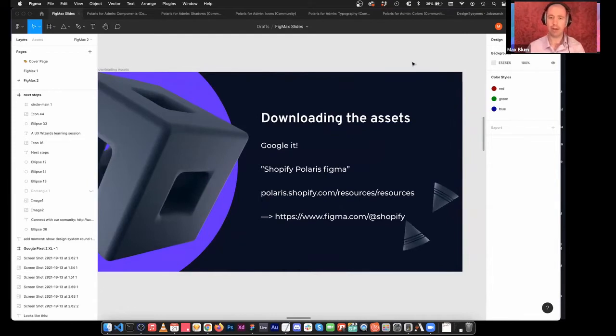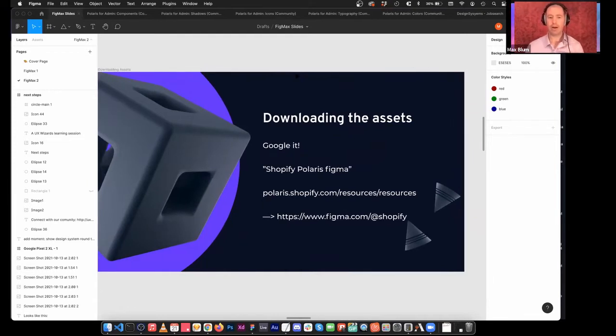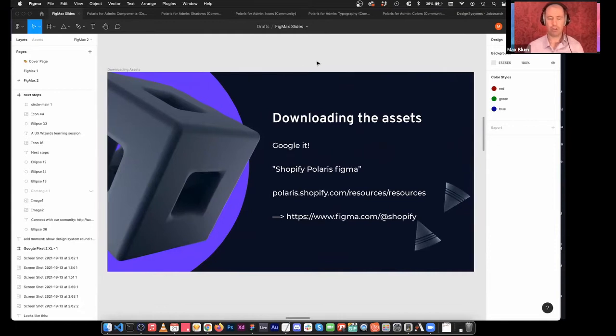I've already done them on mine, but I'm going to show you how to do that. Anytime somebody says, you know, we're going to build with this design system, first thing I do, just Google it. Go to your browser and say, okay, we're going to be working in Shopify, so we'll take Shopify design system. I'm working in Figma, so I'll say Shopify design system Figma, or Polaris if I know the name of it. Most design systems have a different name.